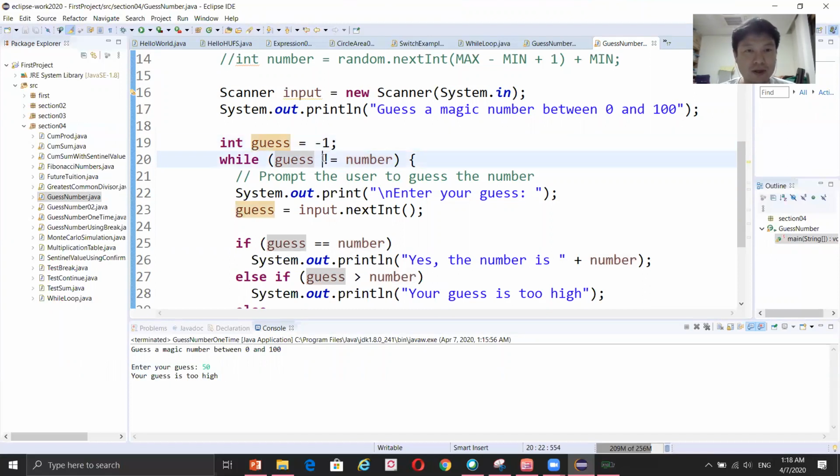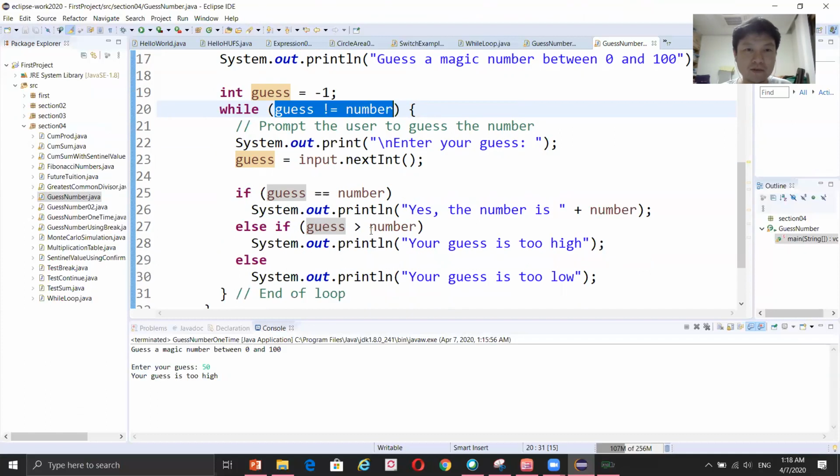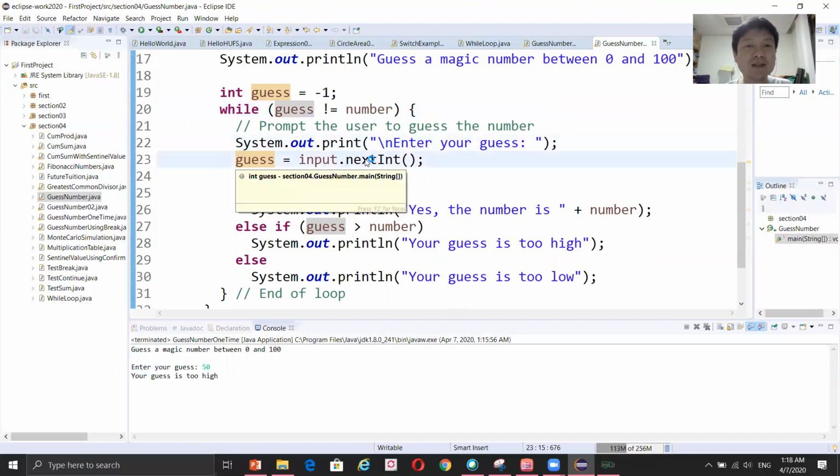And I have the first case. This is the condition, right? If the guess is not equal to the number, then let's keep looping, let's keep repeating. If you repeat this process, then you will input your guess. I'm guessing the number.